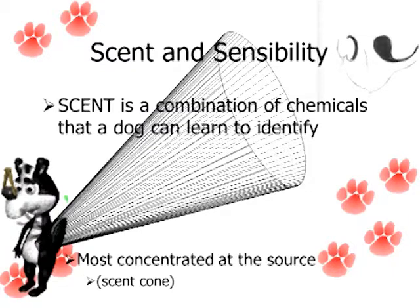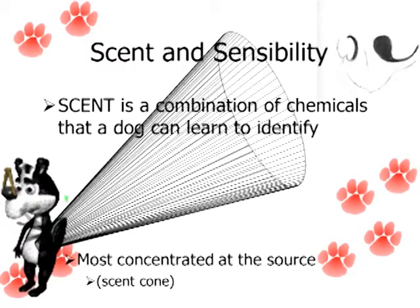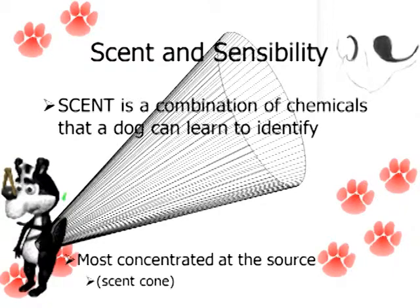When we're talking about scent and detection, what we're talking about is how that whole process happens. How does the dog recognize the scent? Where does that scent come from? We can use the skunk example, or we can use the chocolate chip cookie example. You know the moment you get that slightest whiff of something, and then it becomes stronger and stronger — with the chocolate chip cookies, as you go to the kitchen, you're drawn to that. And that's the same way it works with a dog. There's this thing called a scent cone — it emanates from a source, and as it goes further away it gets less concentrated. The dog follows that to the most concentrated source.